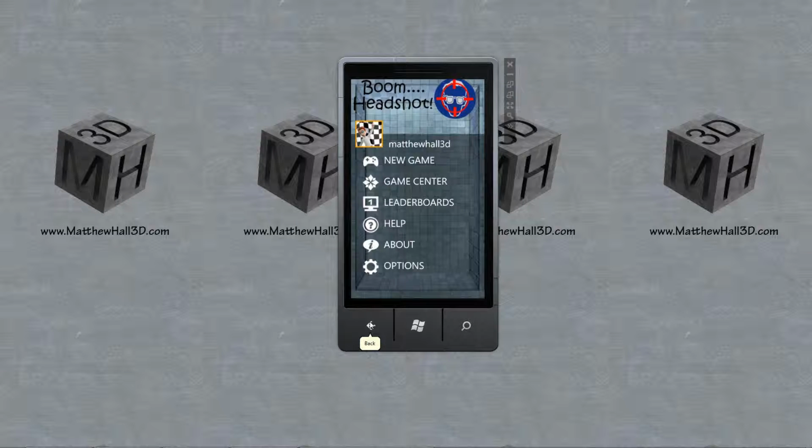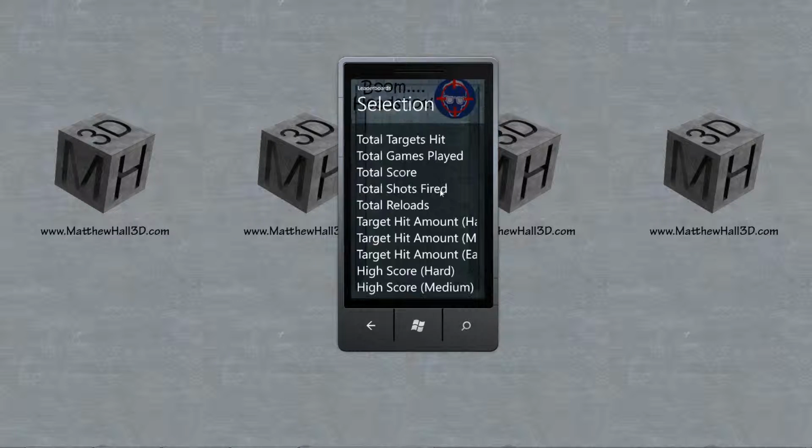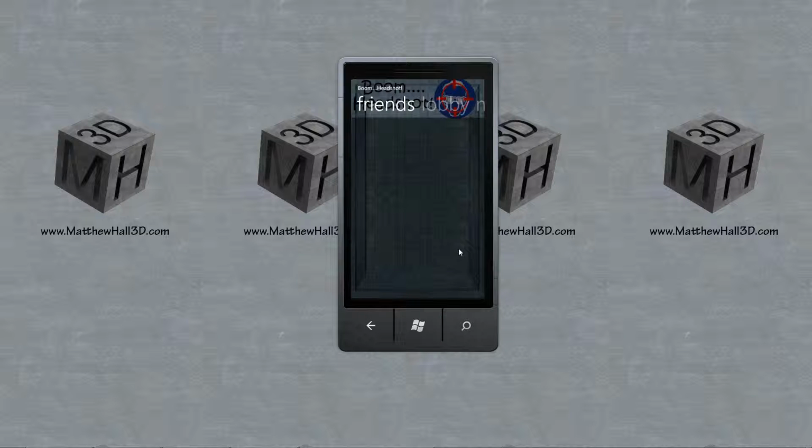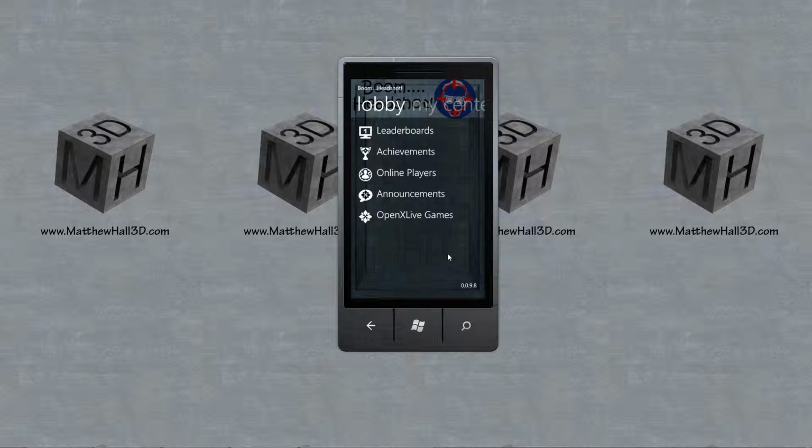From a player's point of view, it's really nice to be able to see what games you've played, not just the one you're playing now, but all other games as well. You can track your achievements across multiple games the same way you can with Xbox Live. View all your friends, and it is a really nice tool. I really enjoy using it. I'm looking forward to future updates, and I'm using those updates in games that I'm creating.